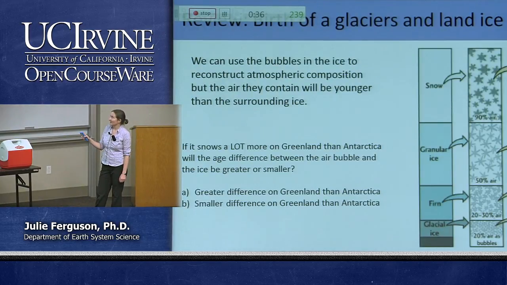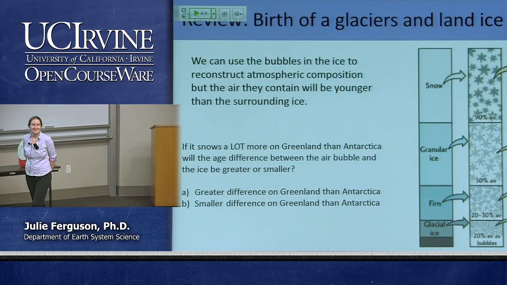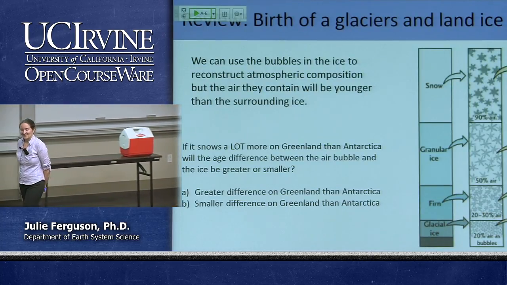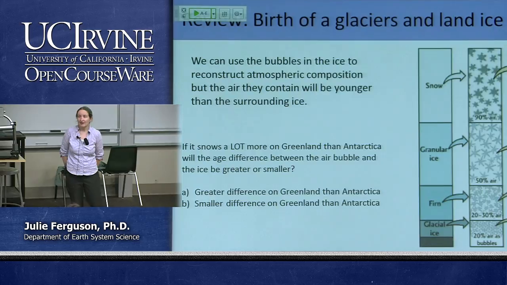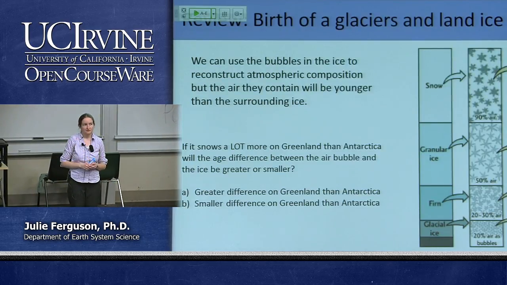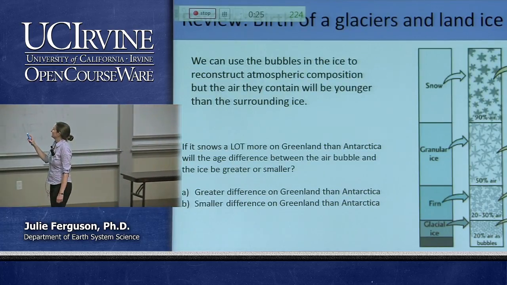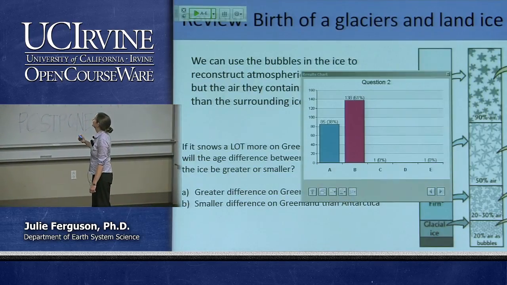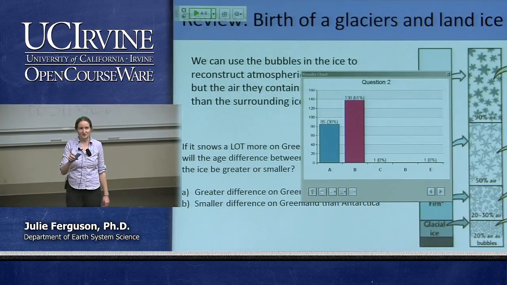Okay, let's see if we get a majority answer. Perhaps you might want to think again and talk to your neighbors about it. Think logically. Think about the amount of time. If we get more snow on Greenland, think about the amount of time it would take for that to become ice. Okay, last few votes. So we've had a switch to the other, and hopefully it's because you thought about it rather than just I told you you were wrong.